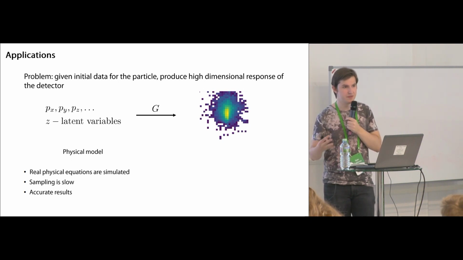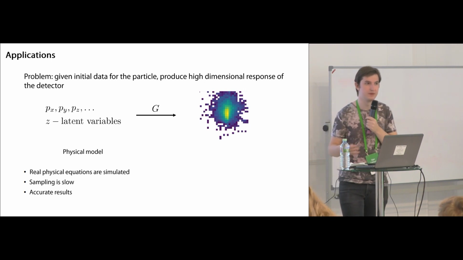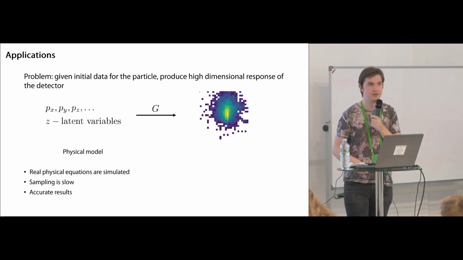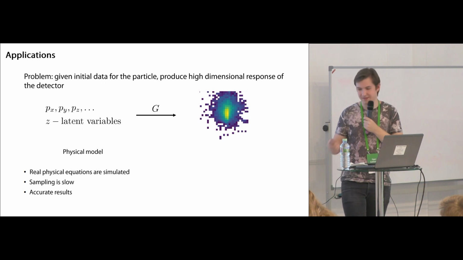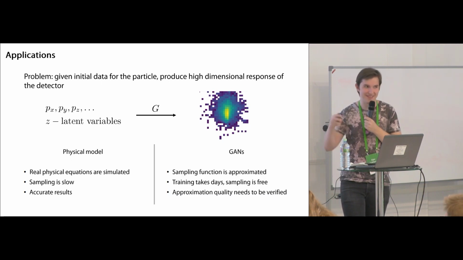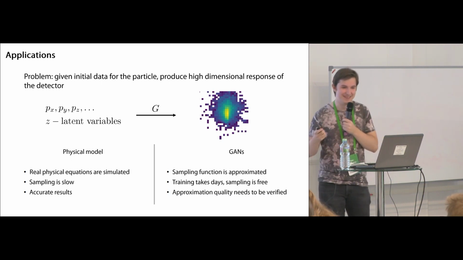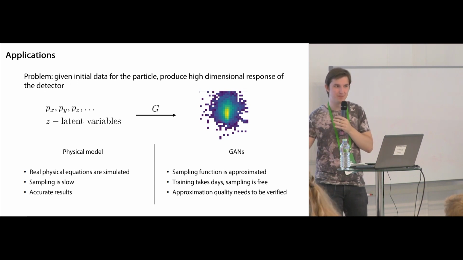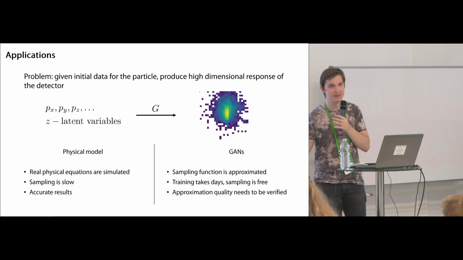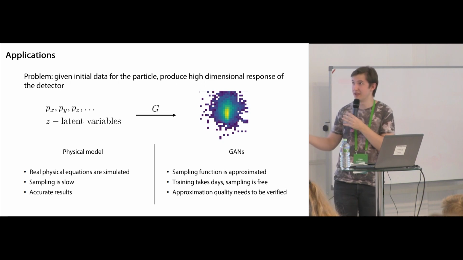So it may take months to generate data to evaluate, to compare it, for example, to LHC data. An alternative approach is to just add a GAN to it. This is one of the possible approaches. I'm not saying that this is the only one, but you definitely could apply a GAN for that problem.